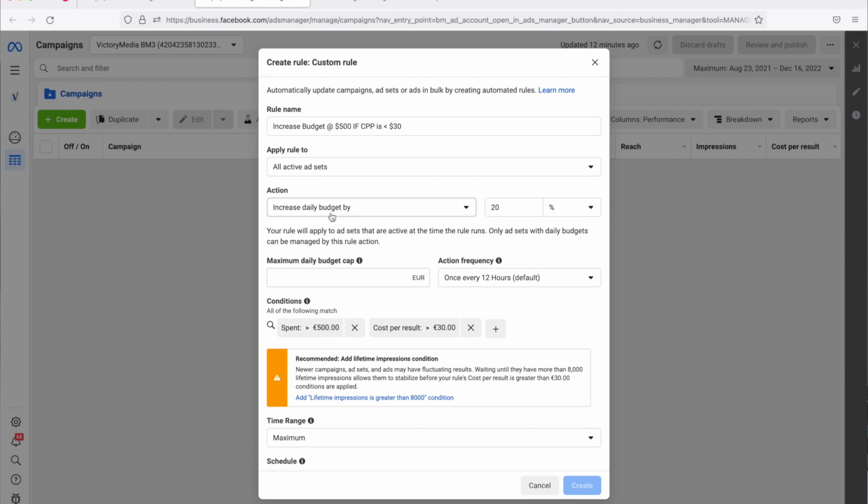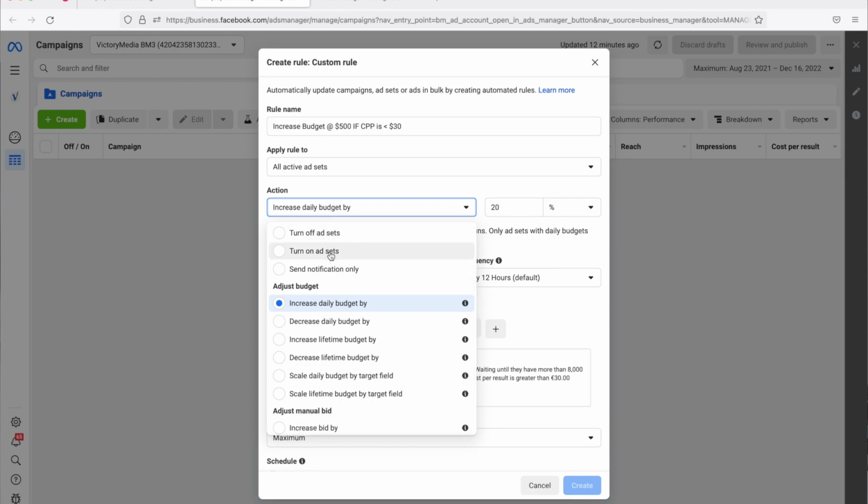Turning off an ad set, in my opinion, is a really important and crucial change that might really mess up the performance and the optimization of this ad set. Because if you have turned off an ad set once, it's really difficult to get that performance back, honestly, from my experience. Therefore, I almost never use that action, because we are within those ad accounts on a daily basis.